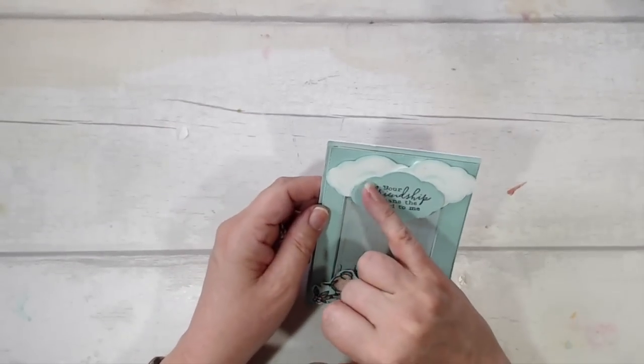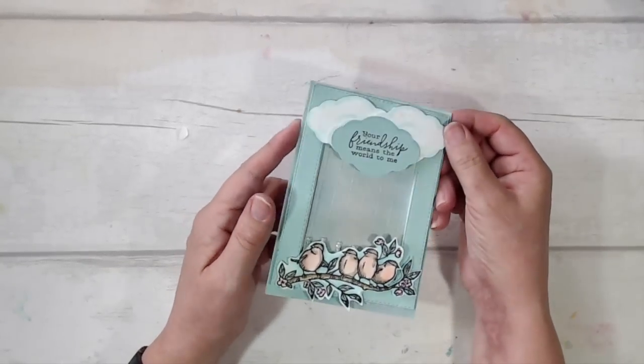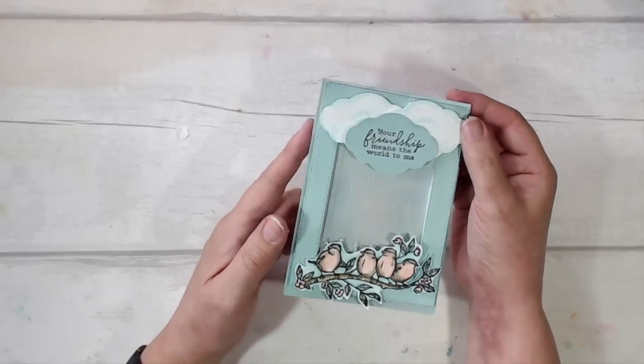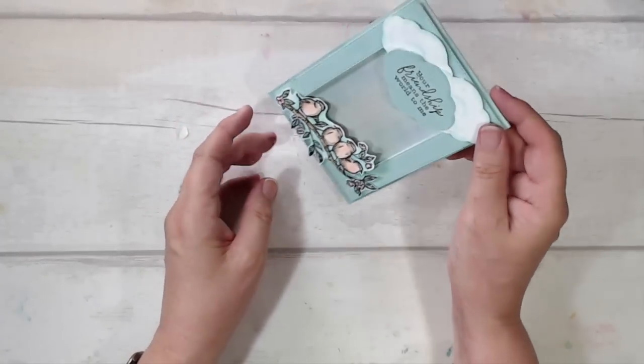I did go back with my light pool party blend marker just to give the clouds up here some shape, to make them look a bit more like clouds and a bit less like just lumps of white. And just checking that the rainfall still works.